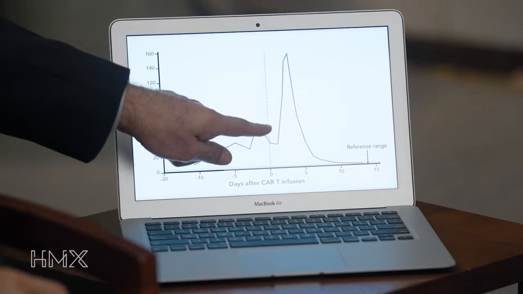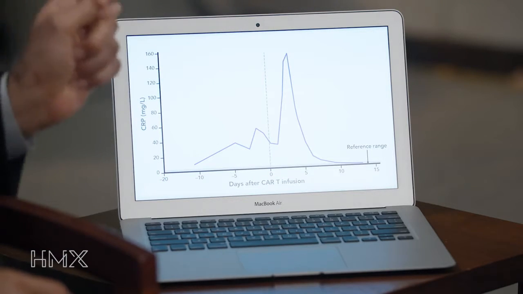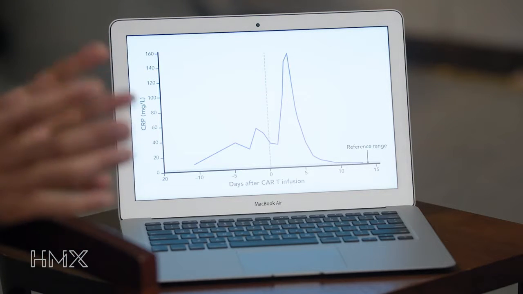We can measure IL-6, and we do measure it from time to time, but an indirect measurement of IL-6 production, which indirectly suggests how much T cell is expanding, is through measuring C-reactive protein, which is one of the standard lab tests. So in a given patient, when the patient gets the CAR T cells and the T cells expand, we monitor the CRP level to see how much interleukin 6 is being produced, and also indirectly how much T cell is expanding. For example, in this given patient, following infusion of CAR T cell, there is a tremendous increase in CRP. That tells us that T cells are expanding.